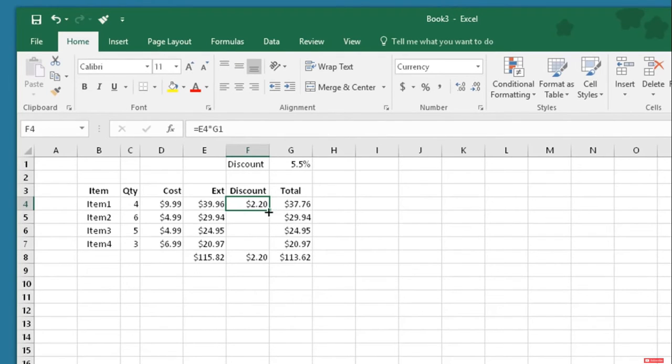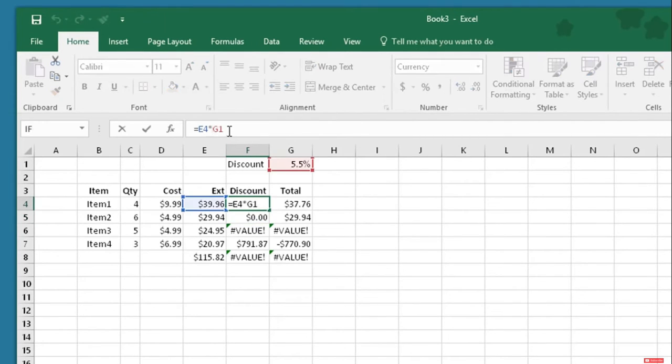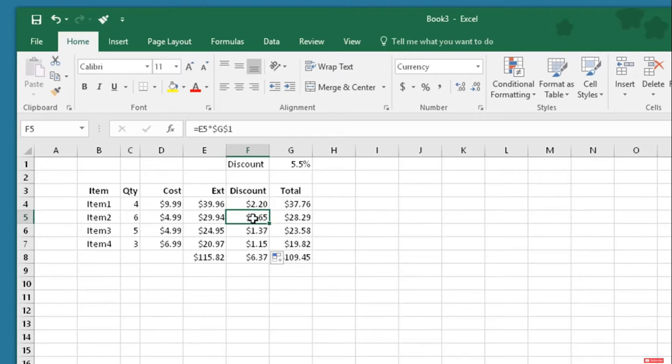The problem is when I copy this down, this one shouldn't be pointing to this number times G2 because there's nothing in G2. We want it to stay G1. So what we need is an absolute cell reference. To do that, all you have to do is put a $ in front of G and a $ in front of 1 to force that to be a fixed value to that cell. And now when we copy these down, it lists G1, then G1 there, G1 there, and G1 there as well. That is an absolute cell reference.